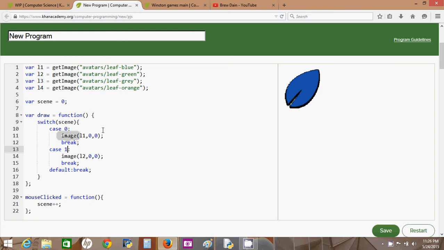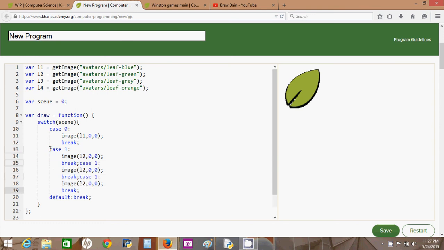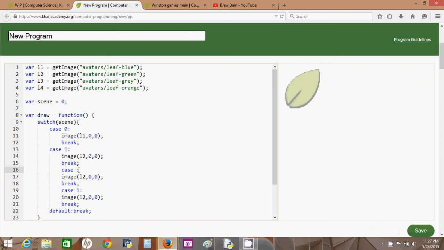So it starts out at 0, so it's going to draw L1, which is the blue leaf, and if I click, then it switches to the green leaf. Kind of messing up the indentation.